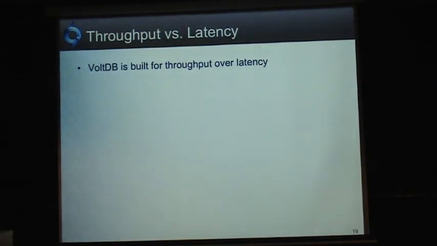Throughput over latency. Volt was built from day one for throughput. We have great latency, but certainly we lead with throughput, and that's what we strive for. Some people I talk to, they hear that we're in memory, and they want to hear, do we have sub-millisecond latency? And I say no. You know, I'm in memory, but I'm not in process. There are other solutions for those types of things. We're built for raw throughput on a cluster, not a monolithic in-process in-memory database.